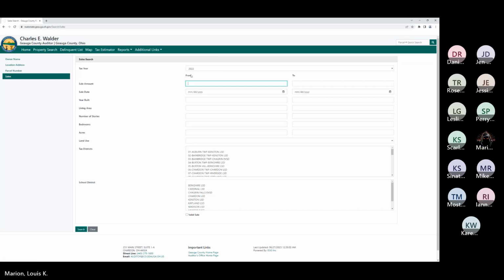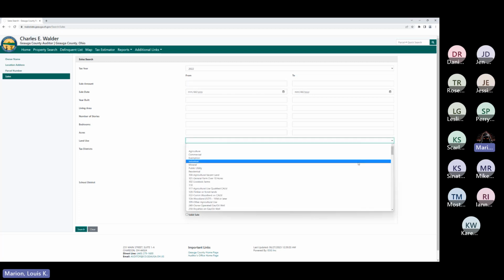We can do a search on amounts from the least to the greatest amount that you enter here, any sale date range that you decide to put in, when the home was built, the living area of the home, a high and a low number, the number of stories, the bedrooms, the acres that the property sits on, the land use, and the tax district that it is in.